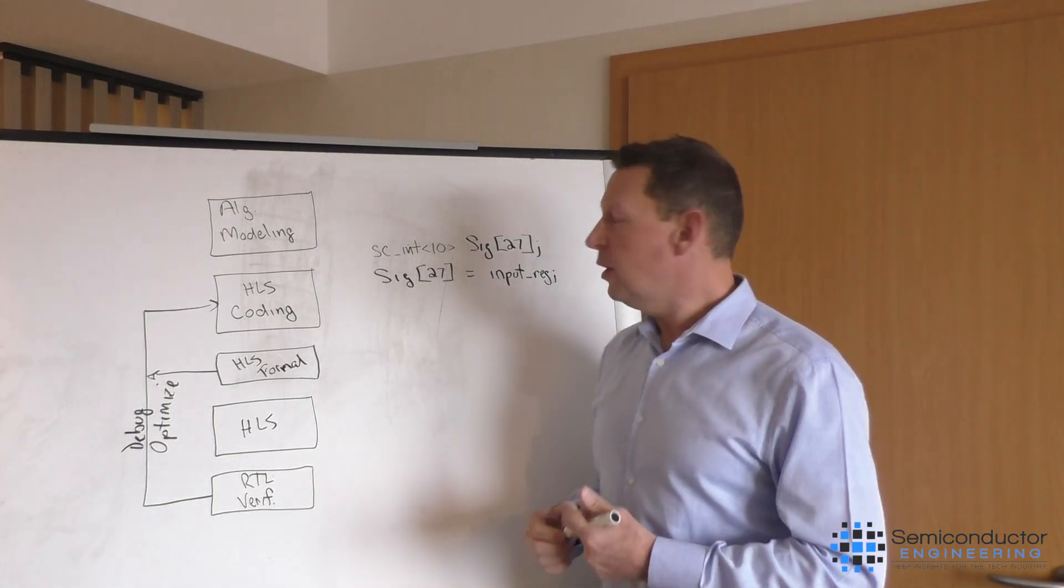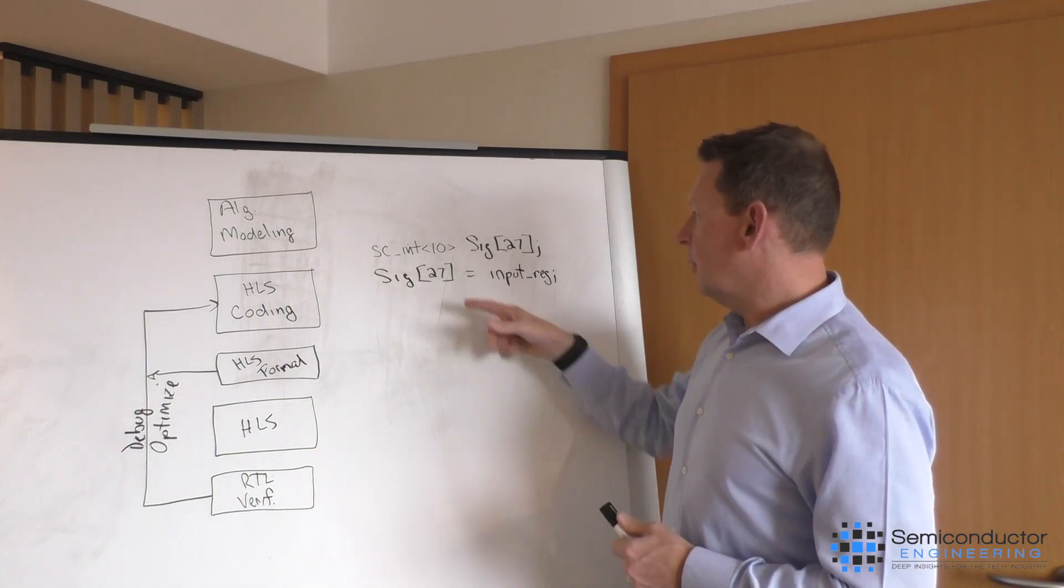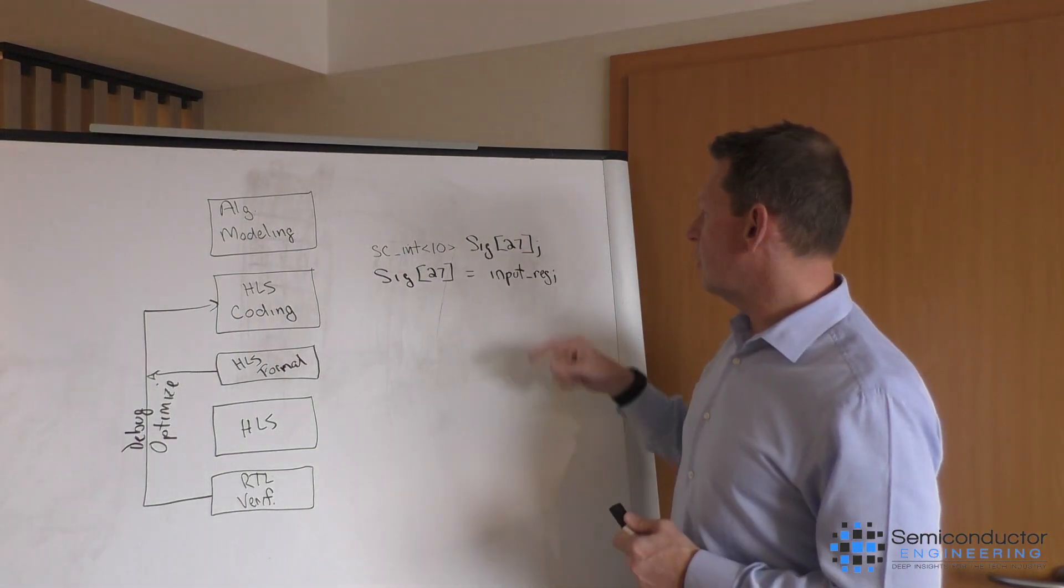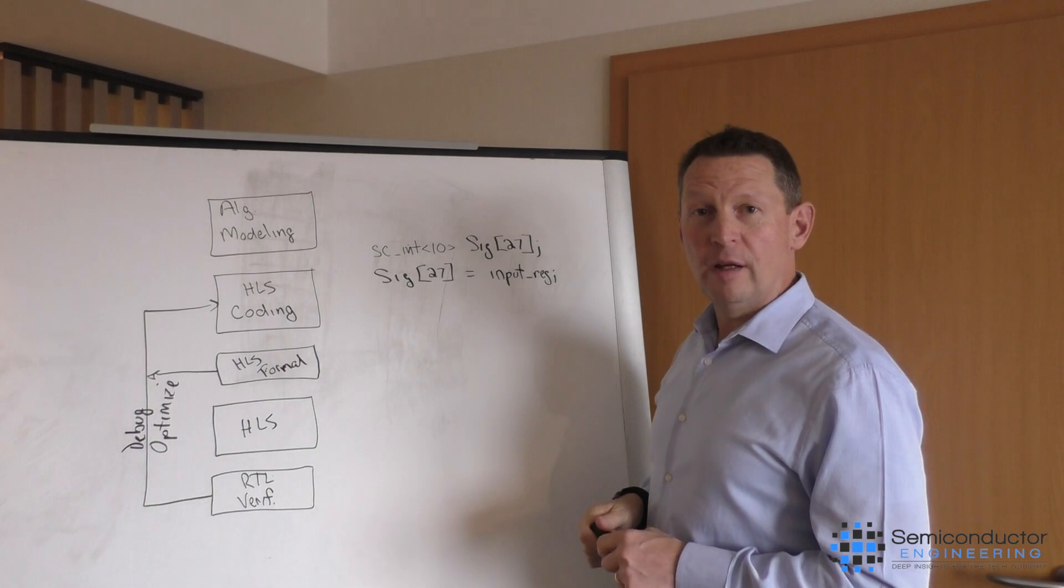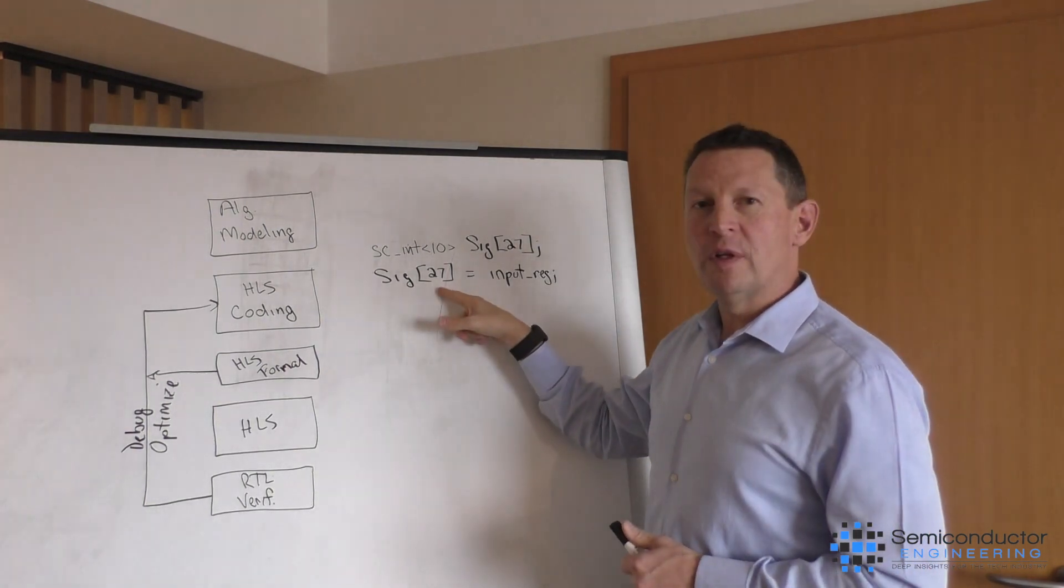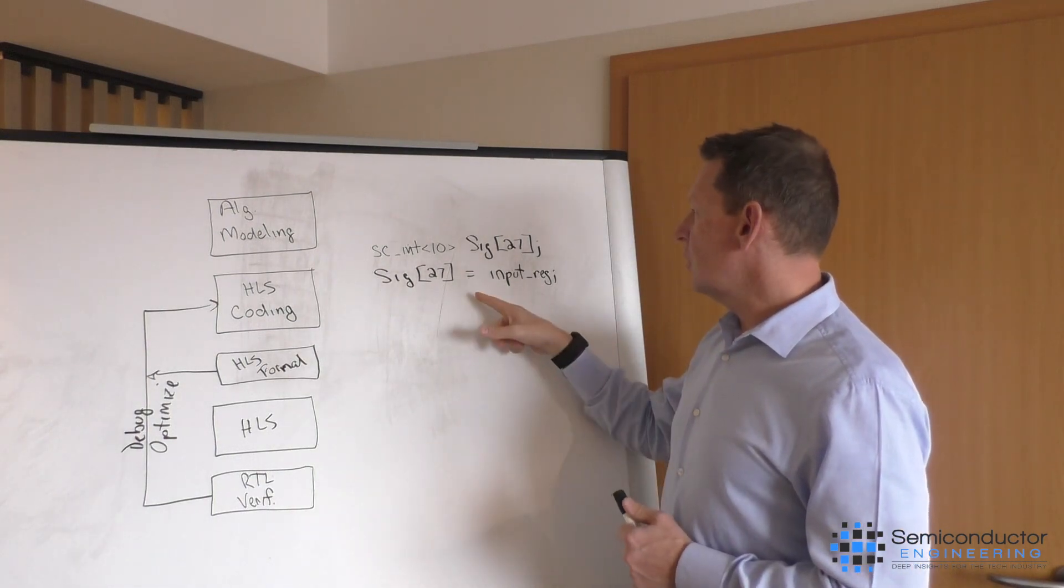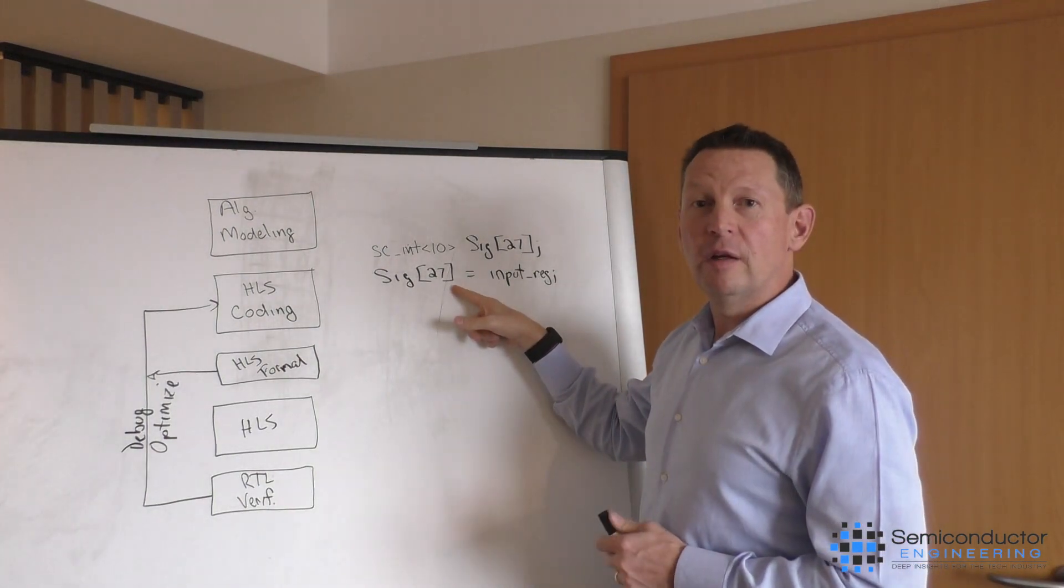Can you give us an example here? Sure. So here's an example of an array out-of-bounds. This is System C code, and this is a 26-bit array. So it's defined as you see here. And then we're actually calling on the 27th array element. And in this case, this is an out-of-bounds array write. And this is something that looks quite simple, but in your code as it's written, it may be very hard to find.